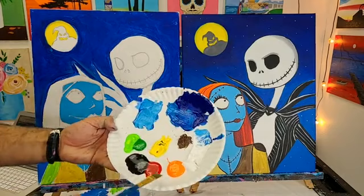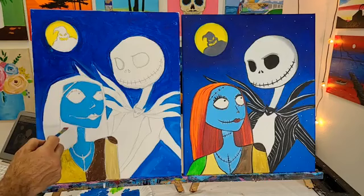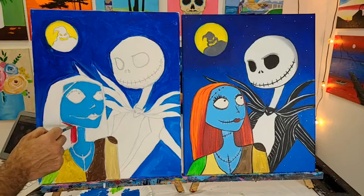I've got some orange in here and I got some red. I'm just gonna grab some red and I'm gonna come inside. So the darker reds are near the neck, maybe outline first and then come in.